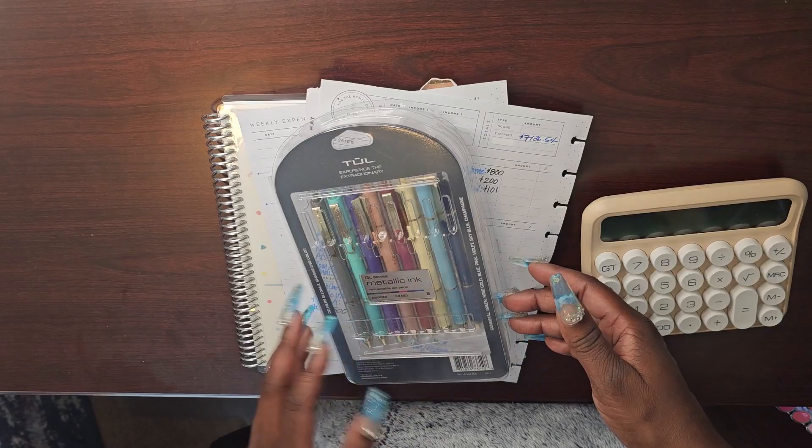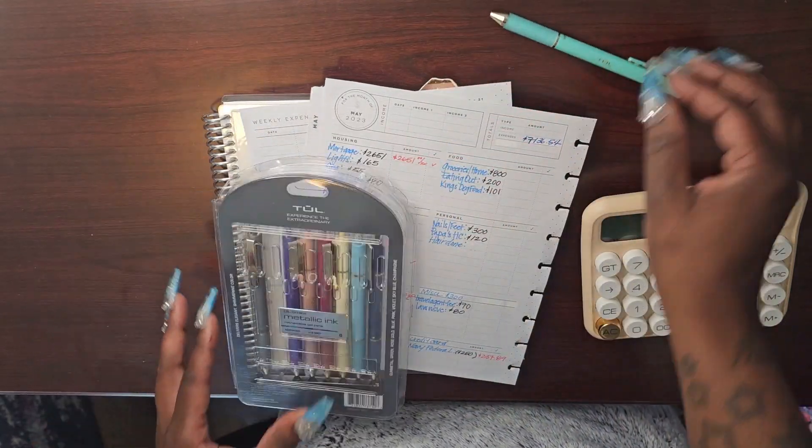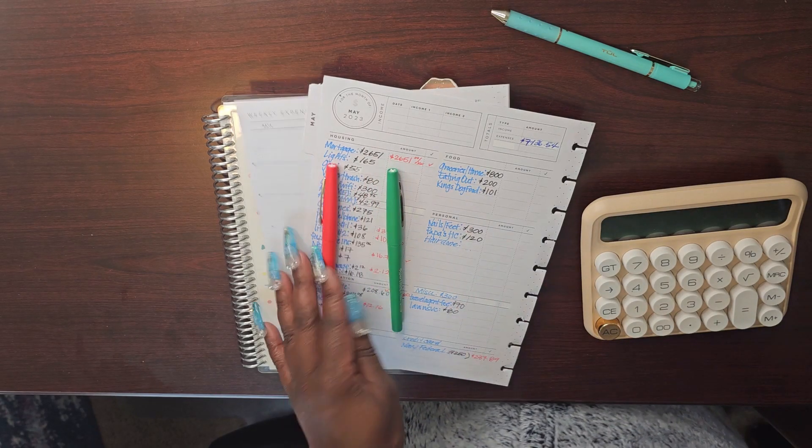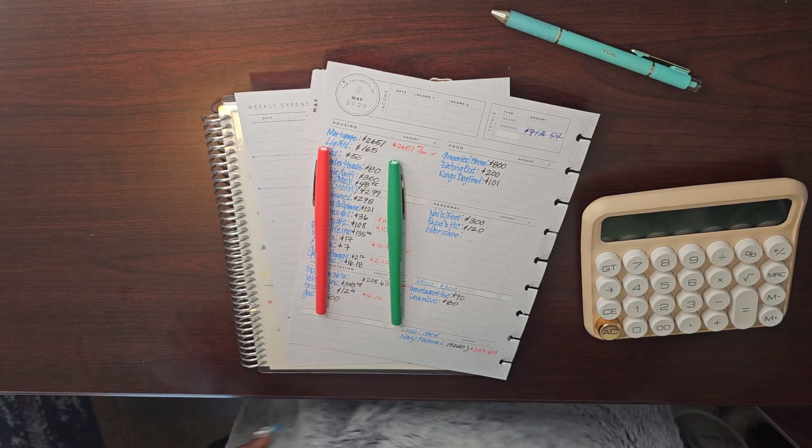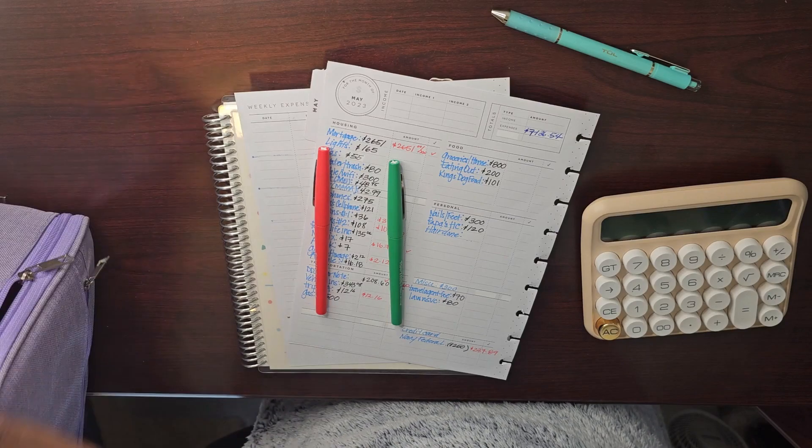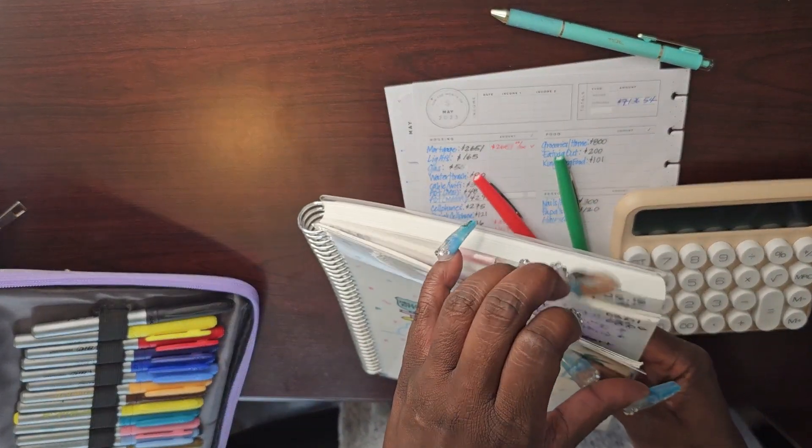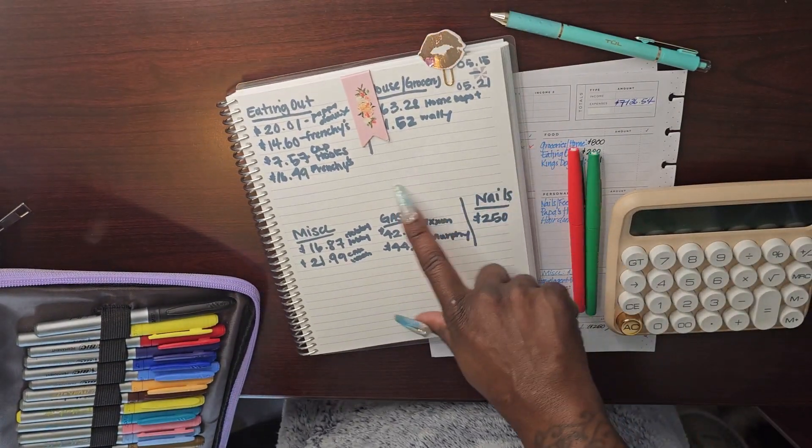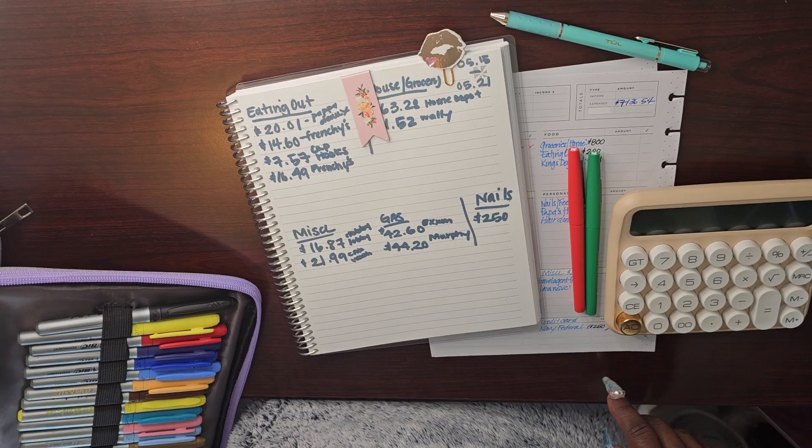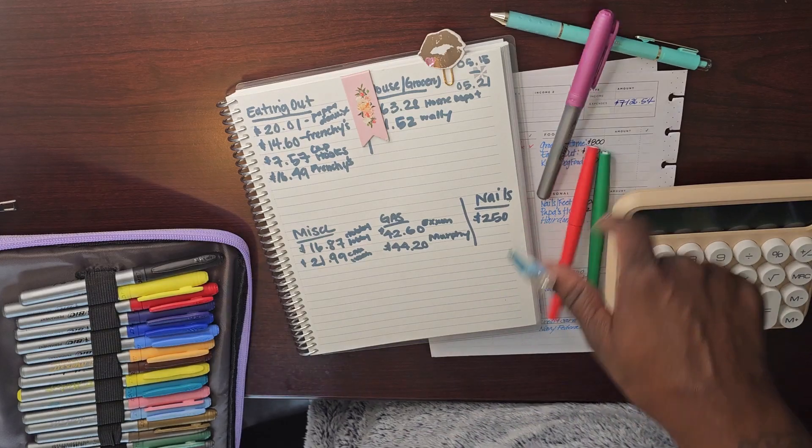Anyway, we are going to use these tool pens. These are the metallic tool pens. I am going to go ahead and write, I think in this pretty blue right here. I like that blue. Y'all know we're going to need a green pen in case we are over budget or on budget. We're going to need a red pen in case we are under budget. And then let us get a marker just to mark the lines with. Pull out that. And let's see what we're going to use for our marker. I did use a pretty metallic marker to write in, y'all. I wrote in a pretty metallic marker. Let me show y'all. That color is actually a blue. But when I tell you that metallic is so freaking pretty, I think that since I'm going to be using a tool pen, let me use my pink tool. No, no. Y'all know what? No. I'm going to use the metallic pink to draw the lines, y'all.